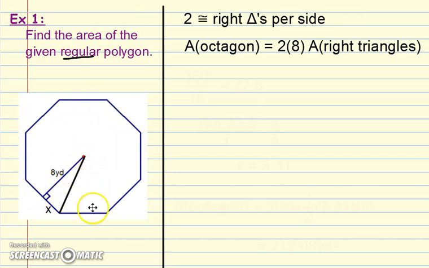So I'm going to plug in what I know right now. The area of the octagon is two times the number of sides, because there's going to be two right triangles on each side, times the area of the right triangle. In this case, since there's eight sides, we're going to end up with 16 right triangles. Before we can start, we need to figure out this measure x. Take a look at what we know. We know one side, but we don't know that other side, so we can't use the Pythagorean theorem. However, because there's 16 congruent right triangles, we know that central angle on all the right triangles is going to be congruent. So there's 360 degrees total in our circle. We're going to divide it by the number of triangles, 16, so they'll all have an angle of 22.5 degrees.